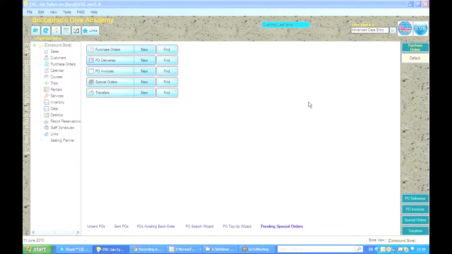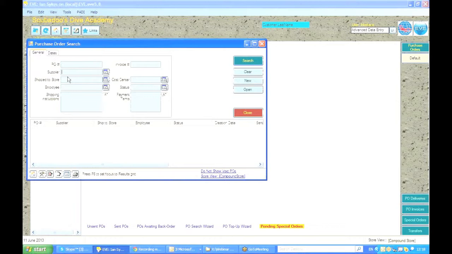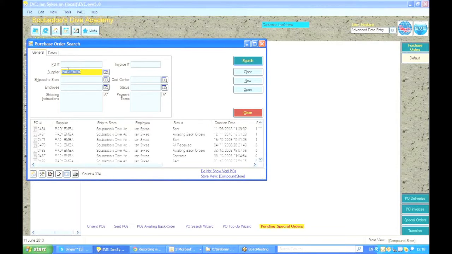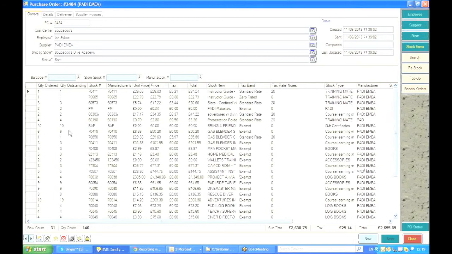To check in goods from a purchase order that you sent, and now a delivery has arrived, we go to the purchase orders module, we go to purchase orders find, and we bring up, by searching for it, the particular supplier or vendor or indeed purchase order number, etc., any means by which you want to search for orders that those deliveries may be associated with. So I brought up a particular supplier and I've just double-clicked to open the order that the delivery will be linked to.